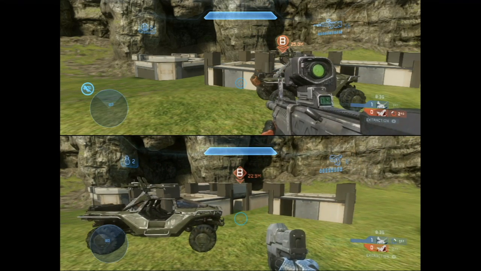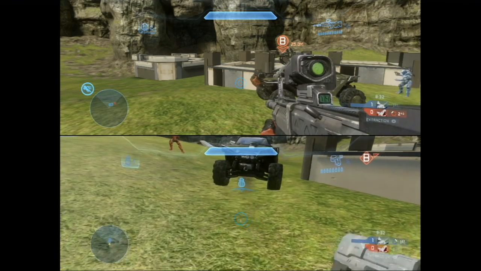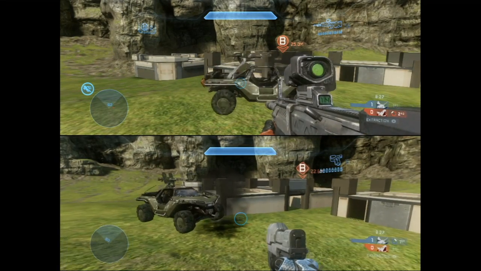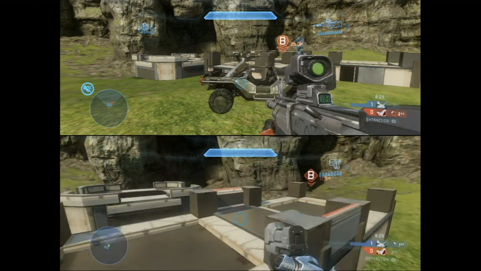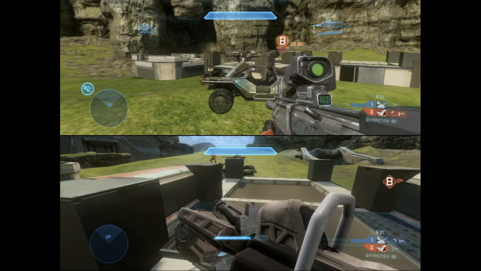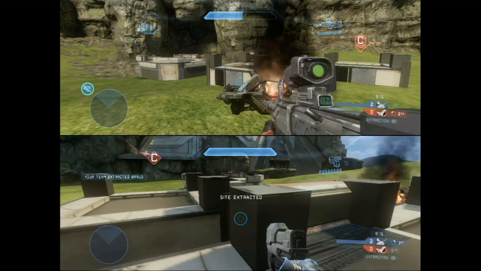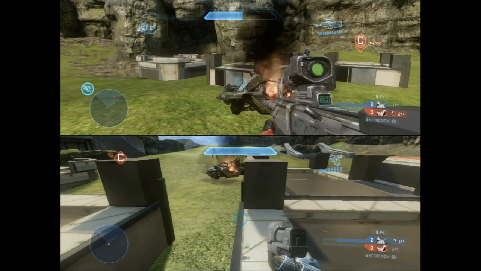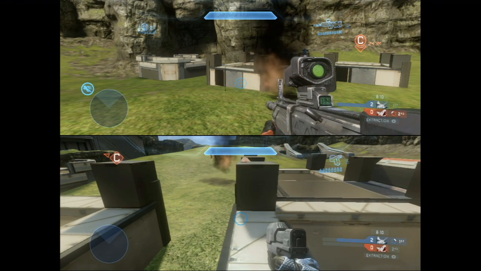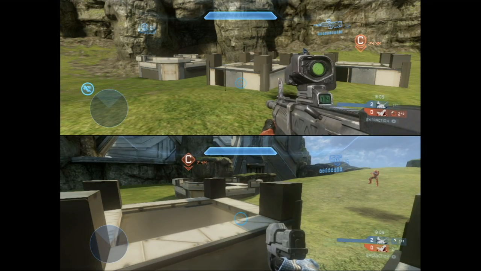Now, it's not perfect. Anything spawned in during an extraction phase or extraction site is invulnerable. So this warthog cannot be blown up. And also, if I capture the next extraction site, the warthog is actually going to explode on its own. So it's a little tricky. It's not perfect, but I think don't spawn in vehicles, spawn in structure pieces, because you can see my bridge is not going to disappear. So you just have to be careful about how you build your maps.